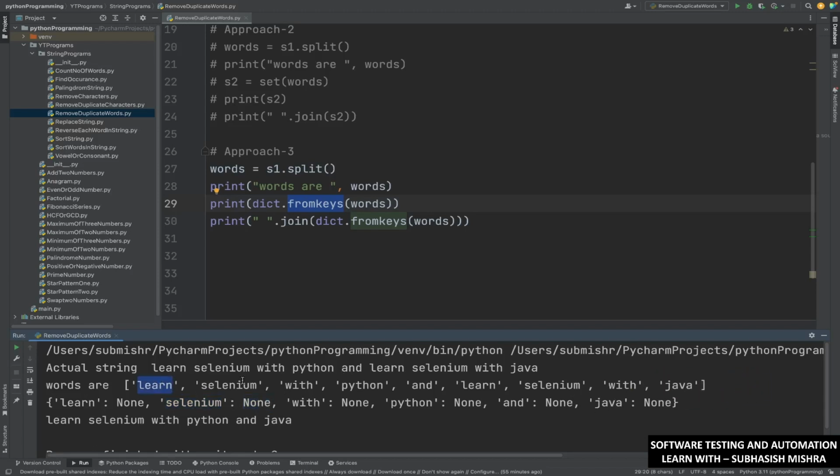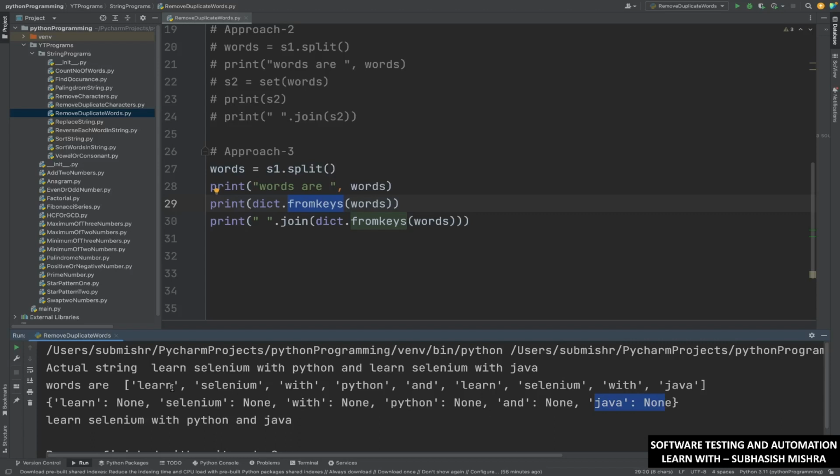Learn is present here, Selenium is present here, with is present here, then Python, and is present here. Then this learn is a duplicate because it is already there, that is why you are not seeing it here. Same for Selenium and with, they are duplicates, that is why you are not seeing them here. But Java is unique, that is why you are seeing Java and None.